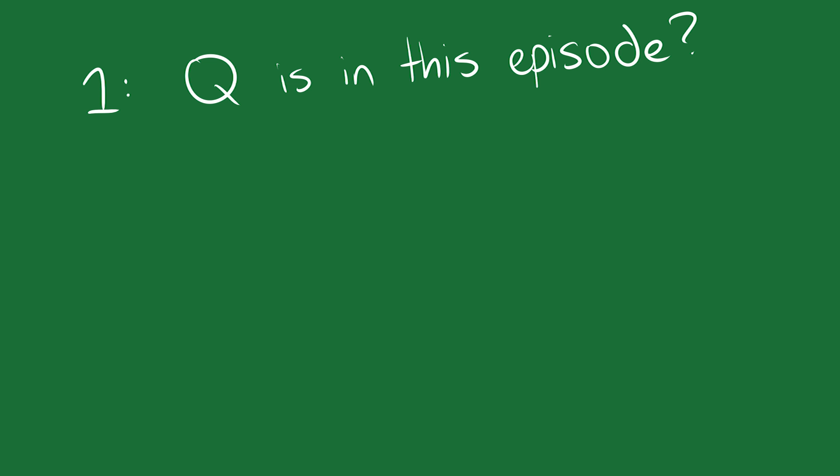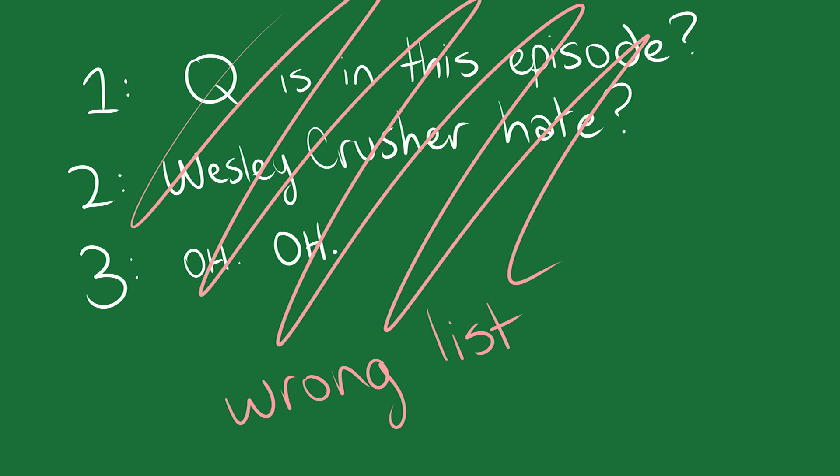1. This first episode has Q in it? Like, first episode? Ugh, this is not off to a strong start. 2. Why does everyone hate Wesley Crusher so much? He doesn't seem so bad, and Will Wheaton's a really nice guy in real life. 3. Oh, I get it now. I understand the hate. The hate is entirely justified. Oh, sorry. This is a list I'm making about watching Star Trek The Next Generation for the first time. I'll get to that later. Let's get on to the real list.